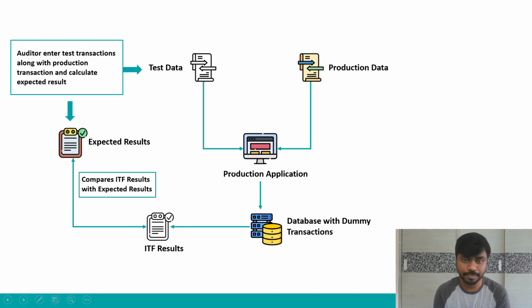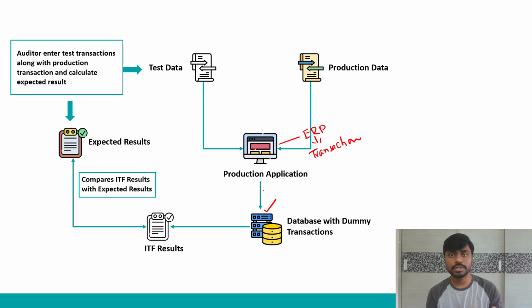Okay, in this diagram, this is the client application system. Let's call it an ERP for our example, where the transaction processing happens. Normally there will be live data. Production data means the actual business data. The data will be entered into the application, which will get processed, and finally posted in the database. This is a normal process, nothing to do with the ITF part. Till here it is not something new. It is the regular way the transactions are processed.